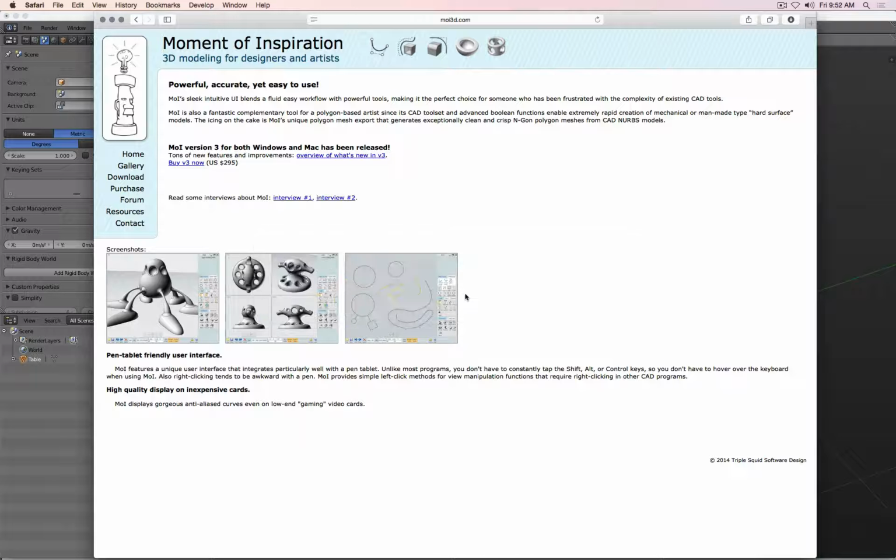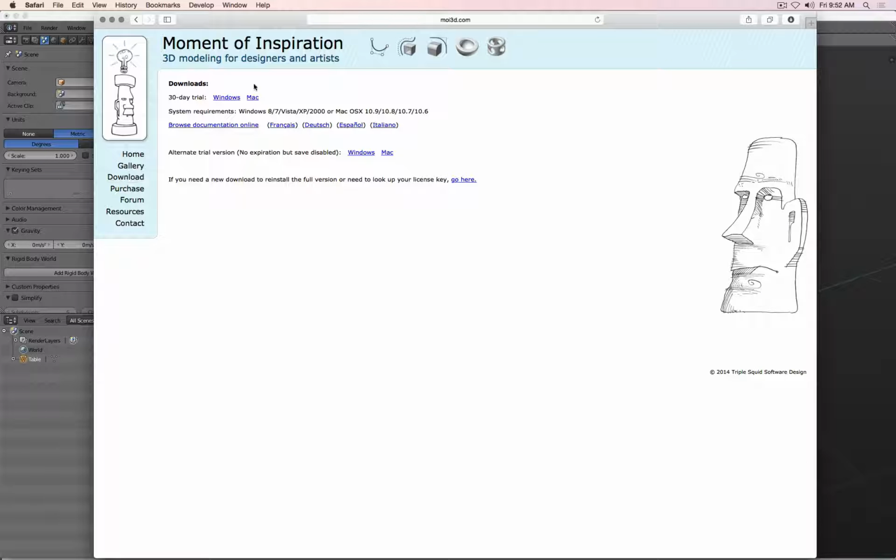We're actually going to use Moments of Inspiration, which is a lightweight NURBS modeler based on the Rhino toolset. This program is pretty cheap. It's very fast. It's actually meant for low-end computers, and the screen refresh rate in the software is pretty fantastic. And actually, it has basically the best NURBS to polygon mesher I ever saw. We have this one installed on the computers. If you want to download it at home, you can go and download a trial, for example. That's the one I'm going to use for a moment.